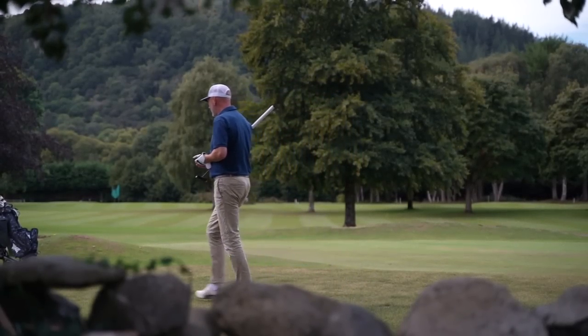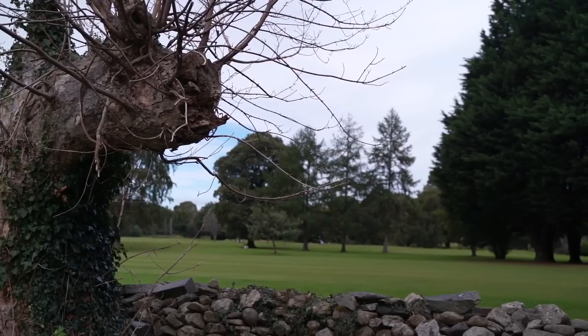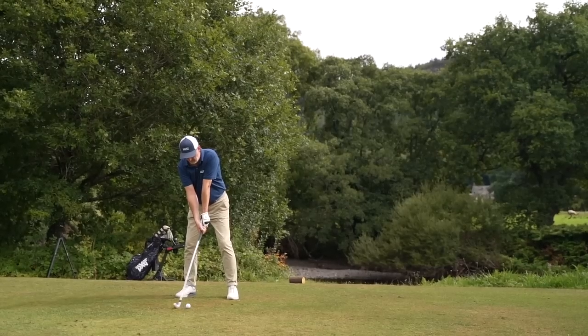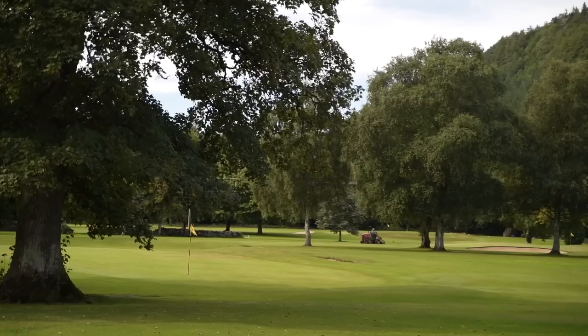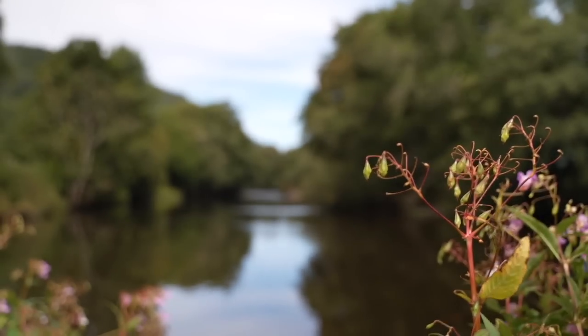Betws-y-Coed golf club can be whatever you want it to be. Bring your full set and try and shoot the lights out, or as I would do, bring a half set and take a stroll through these idyllic surroundings. Admire the ball flight against the backdrop of the valley walls and simply enjoy the self-titled Jewel of the Nines.